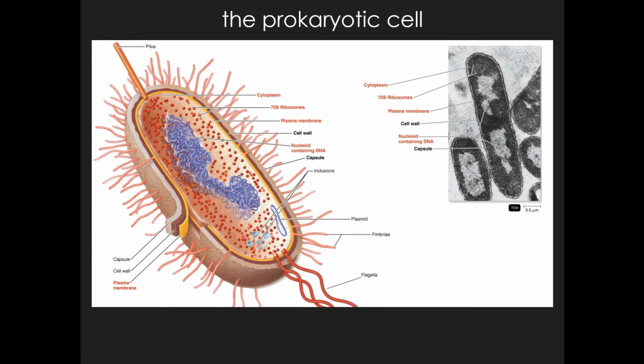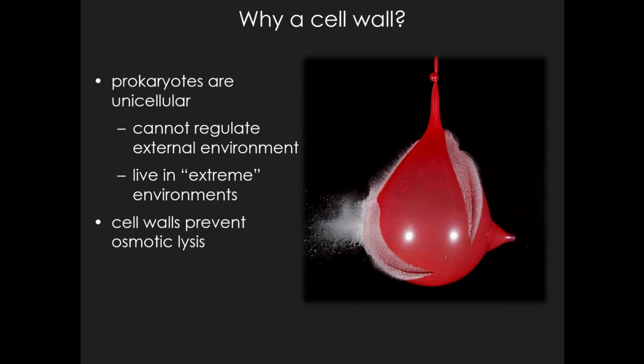All right, so that leads us to the cell wall. We're still outside technically because the plasma membrane is the barrier to the cell, but let's talk about that cell wall and then we'll be ready to get inside. And the cell wall of bacteria is a very important structure because prokaryotes are all unicellular.